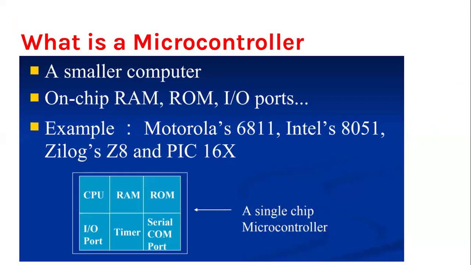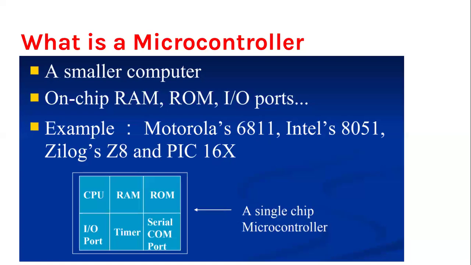So microcontroller, a basic question in your mind, right? What is a microcontroller? A small computer system. You develop any system, you are using a microcontroller to do some arithmetic and logical operations. The system is called a computer system. You do some operations, right? That's why a microcontroller is a small computer system.